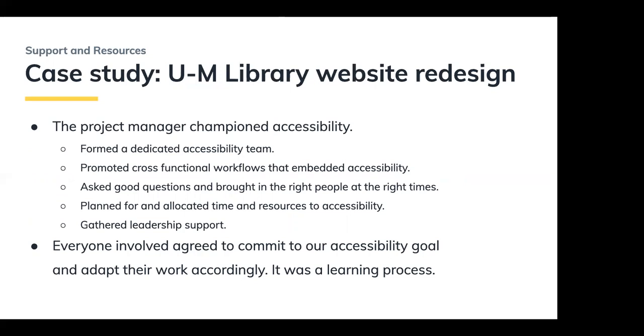So let's take a look at a website redesign project that is going on right now. It's almost done at the University of Michigan Library, and how we supported these pillars to make a new website that we believe is highly accessible. So our project manager was a champion of accessibility. Early on, when teams were formed, there was a dedicated accessibility team.